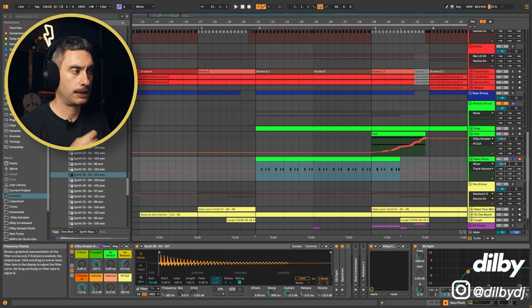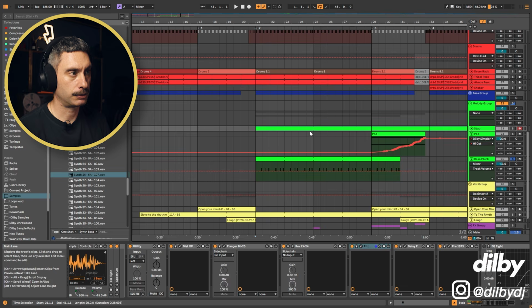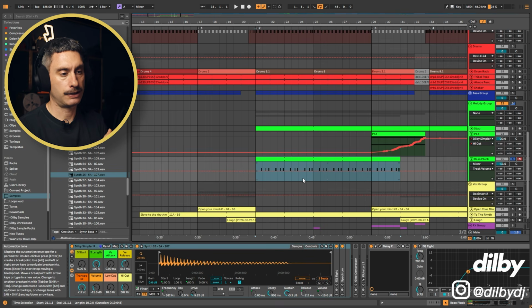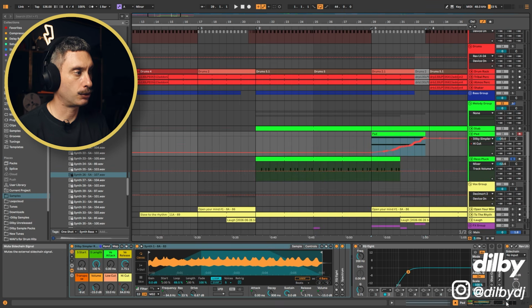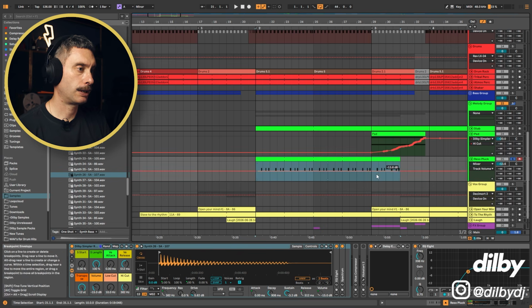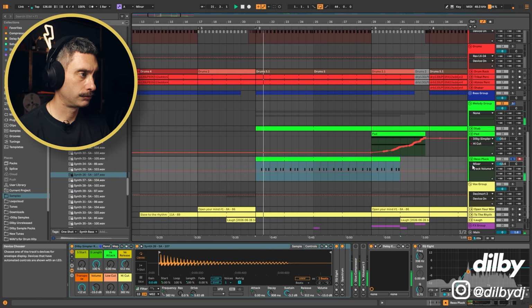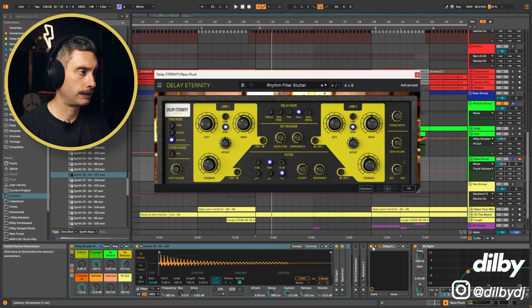And it also made me be a little bit more creative. So this stab, for example, doing sound design with effects and doing things like putting reverbs before distortion or reverbs before chorus to extend the sound, make it longer. This one I wanted the sound to be quite short. And then I've used this delay again.